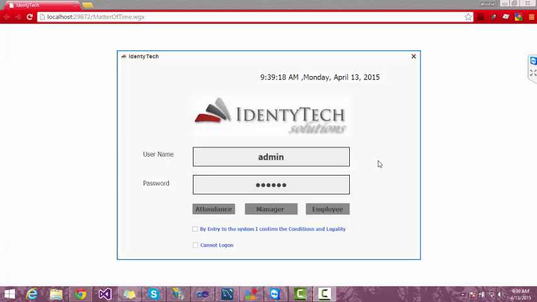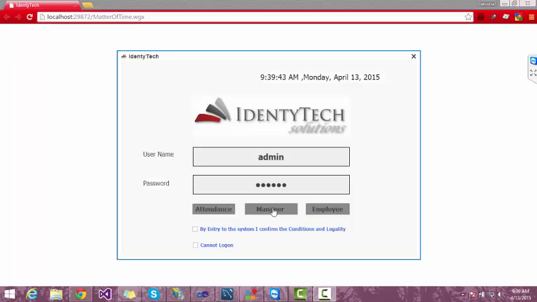Hi, this is a small manual explaining the main use case of this time attendance solution. First of all, in the login page, you are able to enter the system with different roles. If you just want to apply one manual event for time attendance, you enter in the attendance option.